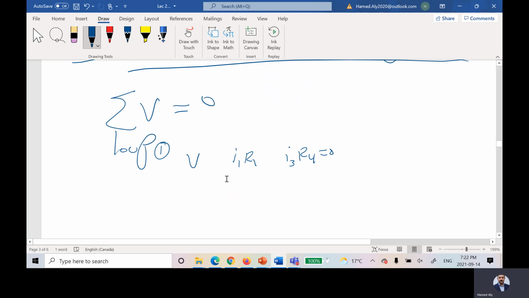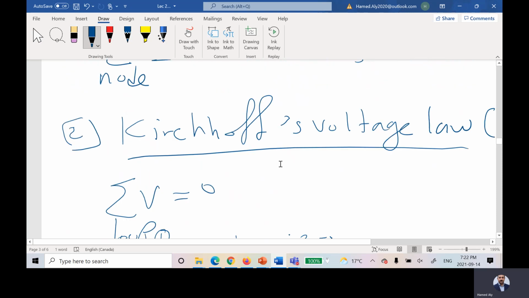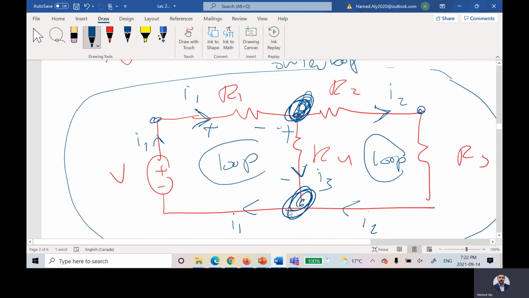But just 1 second. What is the sign? Kirchhoff said summation. What is the sign for this? What is the sign for this? Is it positive or negative? Kirchhoff said you have to go back to the circuit, and you will choose one of 2 directions of rotation around the loop. I will rotate around the loop clockwise or anti-clockwise. It doesn't matter, as you like. But I have to have one direction for each loop. If I have 2 different loops, should I have the same direction? No. You can choose a certain direction for that loop and another direction for the other loop. But for the loop itself, for all the branches, you have to have the same direction.